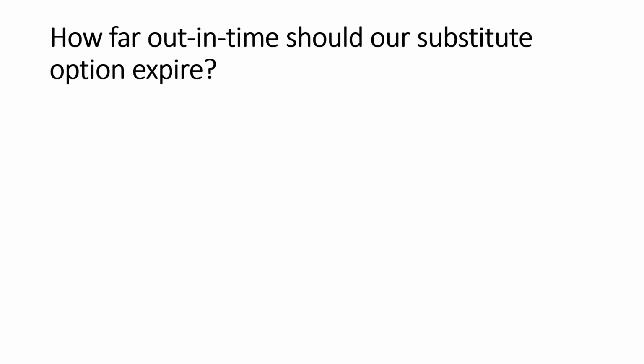You might also say, okay, I'm going to go deep in the money, but how far out in time should I substitute our options? Because these things expire. Well, let me give you some, again, statistics from actual traders that I pursue and follow. First of all, these traders tend to have positions that last 5 months.